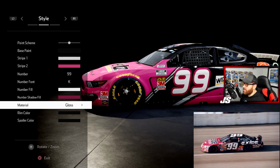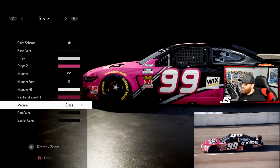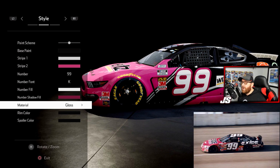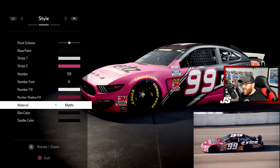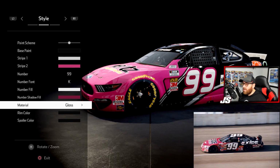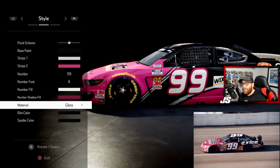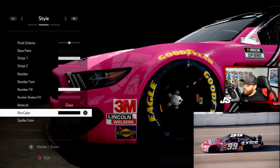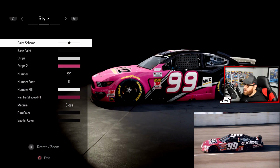Now for the material look, this is a personal opinion for you guys as well, but I'm going to go with a gloss look. Just look at how the colors pop on this. When you go to a matte look, yeah, it's cool, but I just think with the gloss look, these colors just pop out a lot more. Rim color and spoiler color are pretty simple here. You're just going to go with black for both of those. It makes the scheme resemble what the real one looks like a lot more.